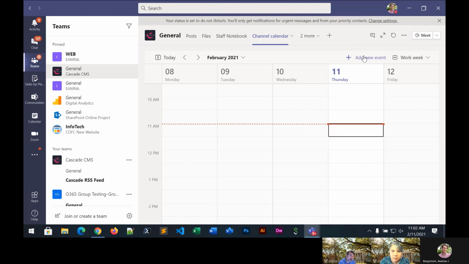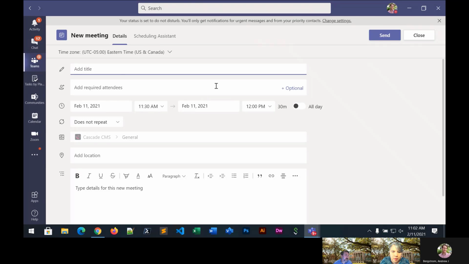And if you do that add new event here, so for example, if I said add new event, this should look somewhat familiar. It's very similar to the way we add into Outlook. But you'll notice that down here, it already has filled in this value for the channel and where it's going to be. Now, it's important to note that this will invite the attendees here, and may also notify other members of the team that it exists, because they want to know when there's changes to the calendar as well.